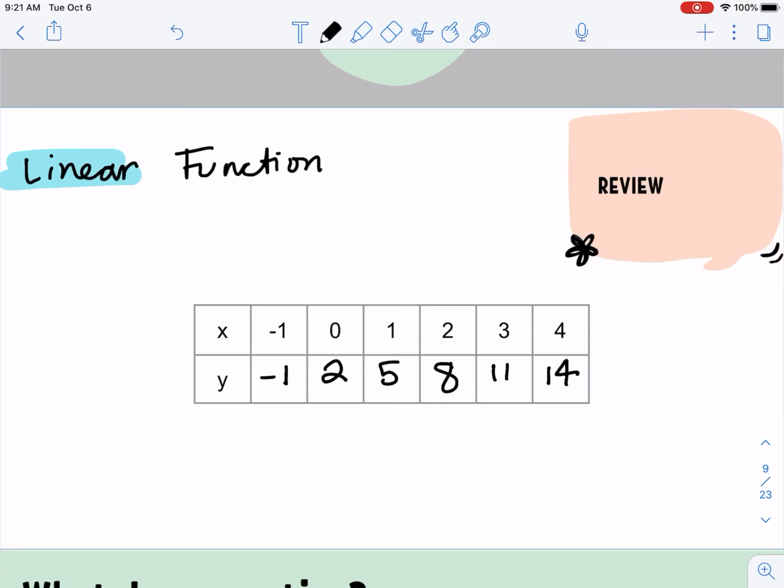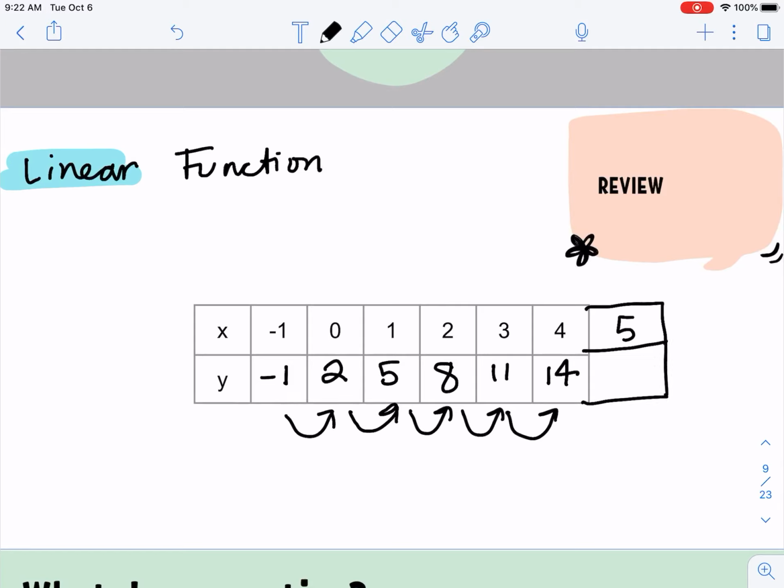Now, as we look at what is happening as I go from one number to the next, what pattern do you notice? If I were to ask you for the next term in the sequence, what would it be? Did you say 17? If you did, you're correct. And the way that you did that was you added 3. You said 14 plus 3. And you notice that we have this repeated addition of adding 3 each time we go up, and we subtract 3 each time we go down.